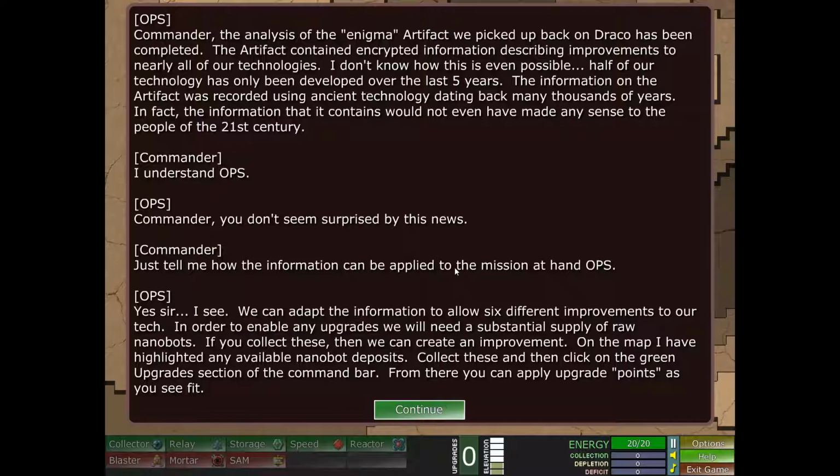Commander, the analysis of the Enigma artifact we picked up back on Draco has been completed. The artifact contained encrypted information describing improvements to nearly all of our technologies. I don't know how this is even possible. Half of our technology has only been developed over the last 5 years. The information on the artifact was recorded using ancient technology dating back many thousands of years. In fact, the information that it contains would not even have made any sense to the people of the 21st century. I understand, Ops. Commander, you don't seem surprised by the news. Just tell me how the information can be applied to the mission at hand, Ops.